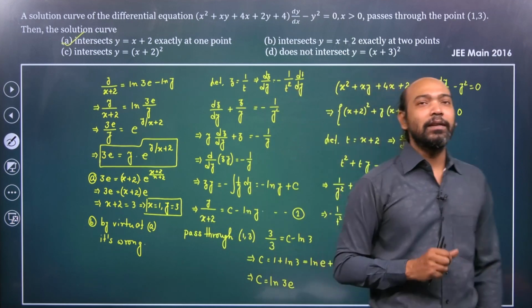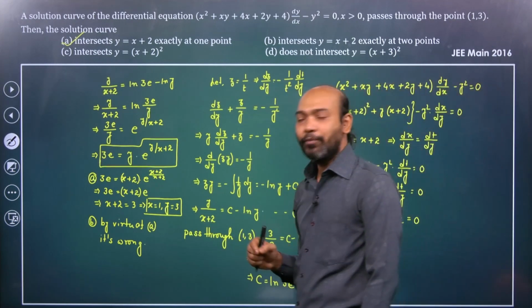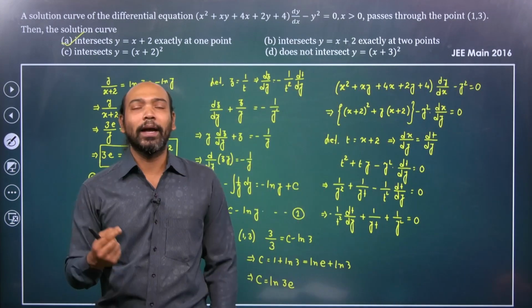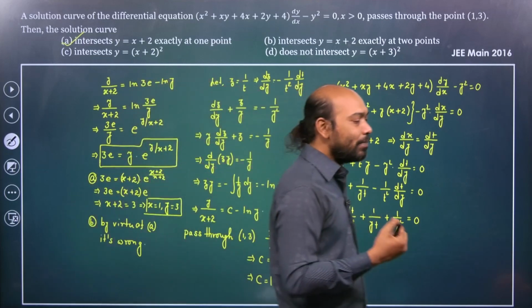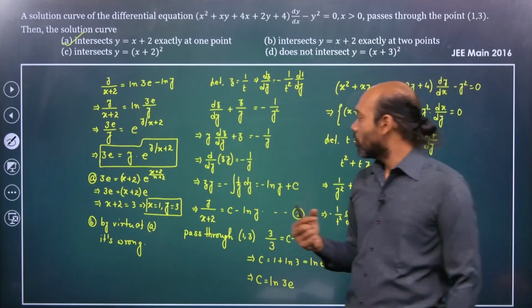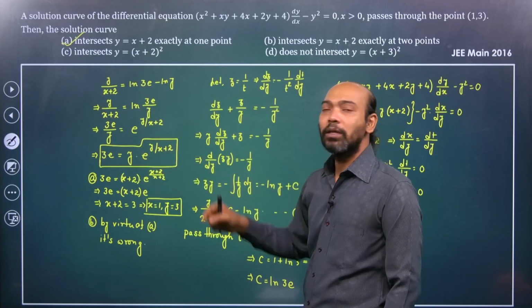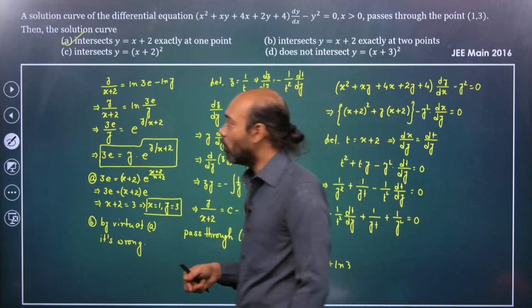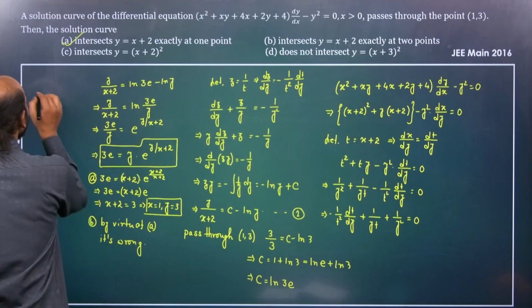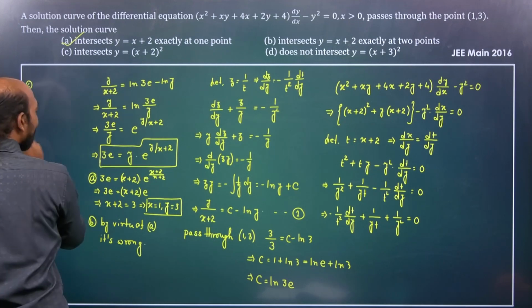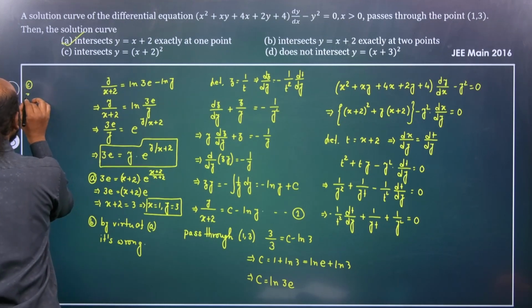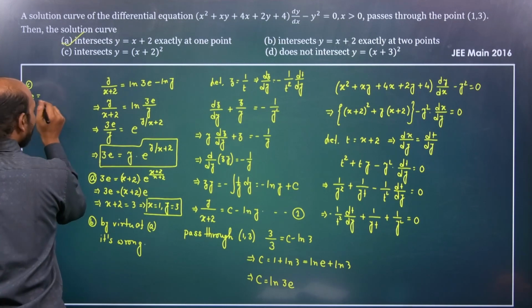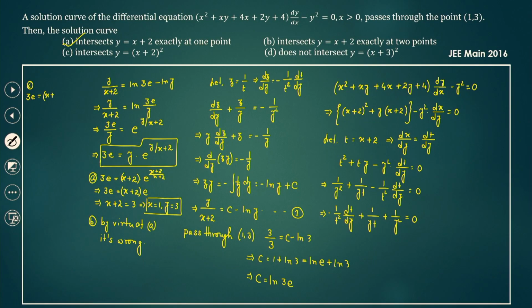Now see that for the remaining 2 options, we have to test them. So that's why we go ahead and use a similar approach. Here we need to substitute y equal to (x plus 2) whole square, right? So let's test option C now. For option C, we'll have 3e is equal to (x plus 2) whole square multiplied by e to the power x plus 2.